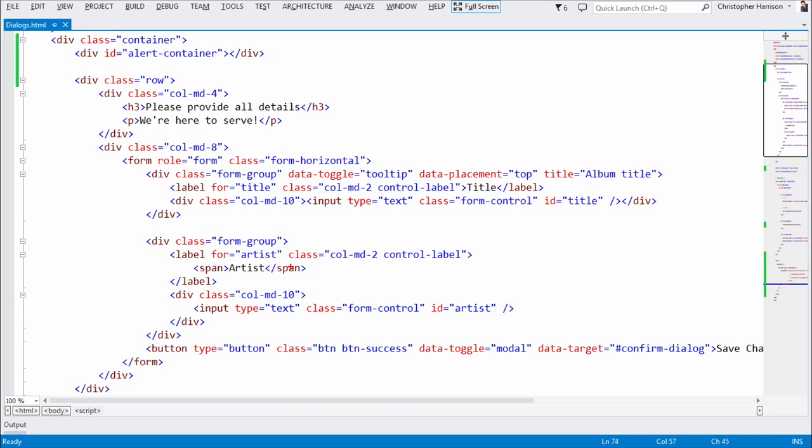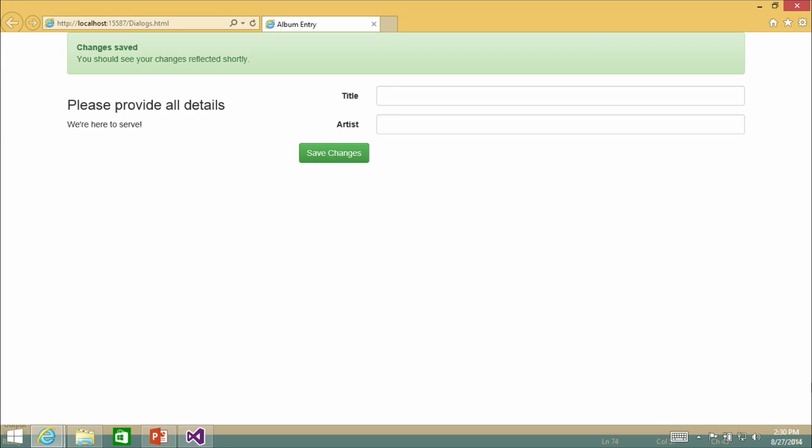And what's very cool here is setting up a tooltip is really done in three basic steps. Step one, data toggle equals tooltip. Step two, data placement equals top, left, right, or bottom. Step three, title, that's what I want to display. So when I now go into my little page here and I put my mouse over anywhere on that group, you're going to notice that right up there at the very top, stay there. Well, it sort of faded out and I was afraid of that. You'll notice that there is the ghost of my album title there, as it were.